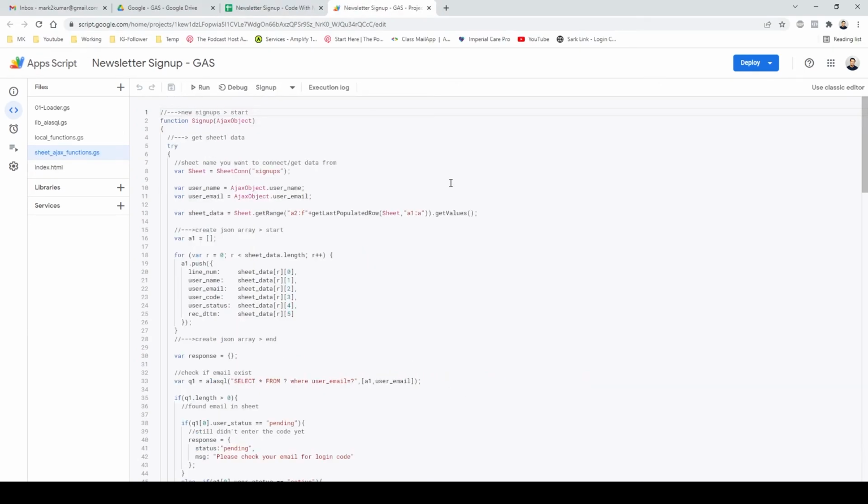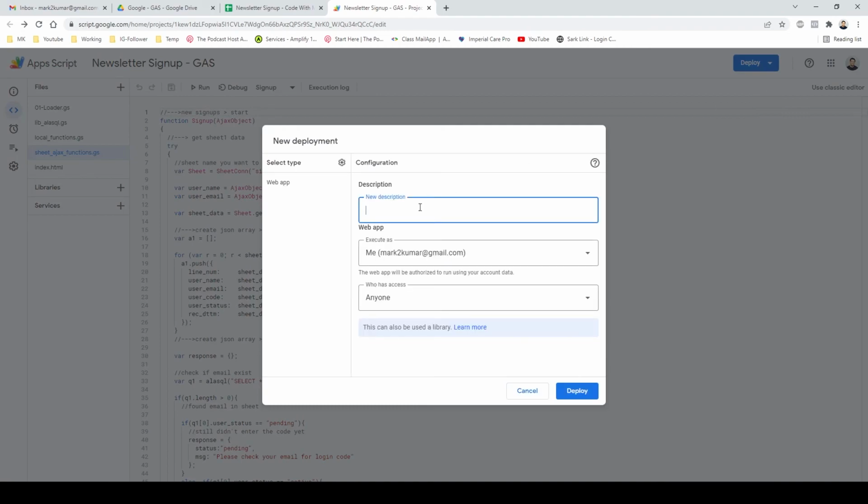Last but not least, the thing that I want to show you is how you go on and create a URL which you can send to somebody else who can utilize this and sign up for your newsletter. How you do that is you go over here where it says deploy, and then you click on new deployment, and then you can give it a version number.